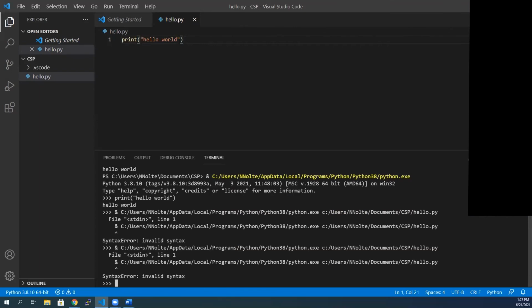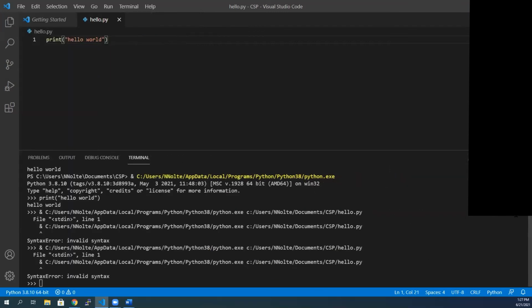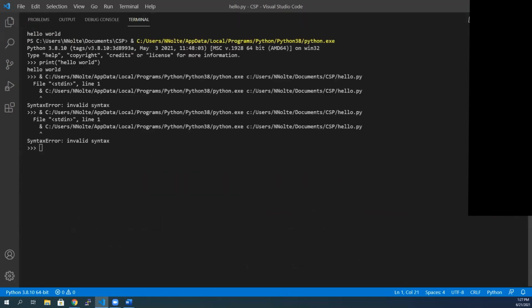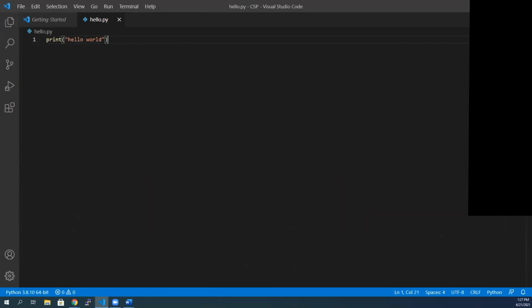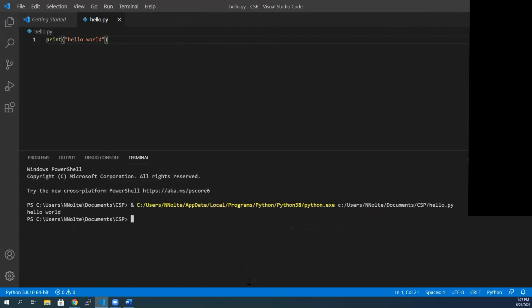Actually, what you have to do is, sometimes there's a little trash can. I'm not sure where the trash can is for mine. But I can just kill this terminal. Let's see if there's another. And that will kill that terminal. Then if I run it again, it'll open up a new terminal to run.